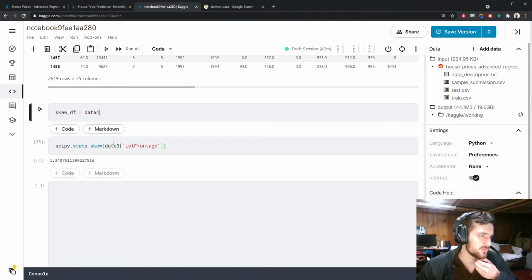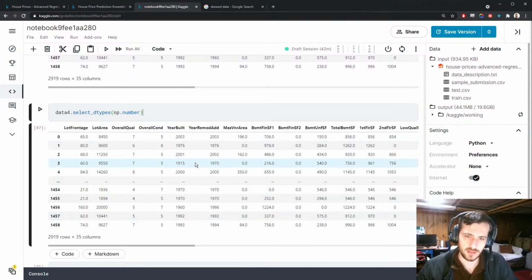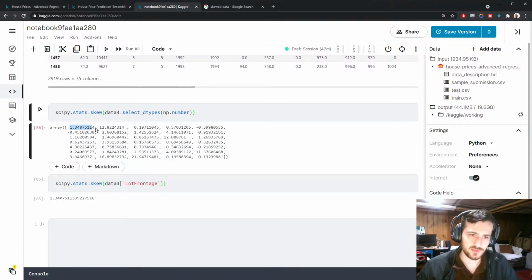We'll start off by just looking at the numeric data, data4.select_dtypes(numpy.number), and calculate the skew for each of these. We could call scipy.stats.skew on this data frame, and that will return one skew for each column, for each of the numeric values.